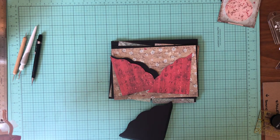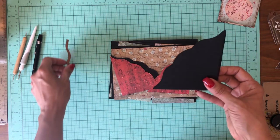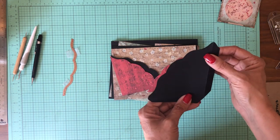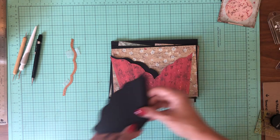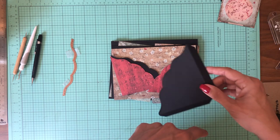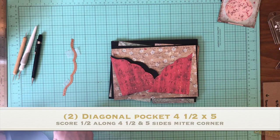Okay, let's go ahead and get started on page two. So we've got a couple of design features here that are pretty interesting. One of them is going to be this side tuck spot. And this piece of paper started out as 4.5 by 5 inches tall. Did I get that right? 5 inches or 5.5? Yeah.